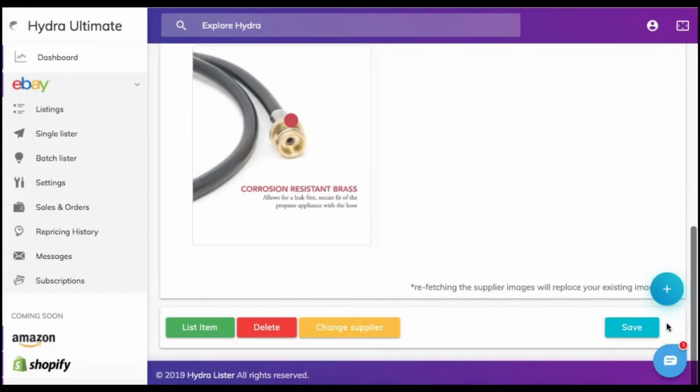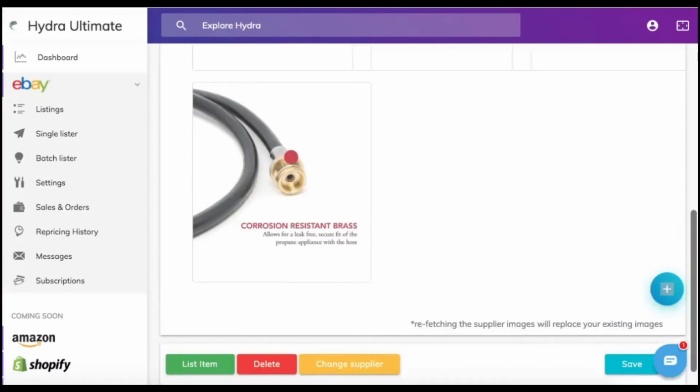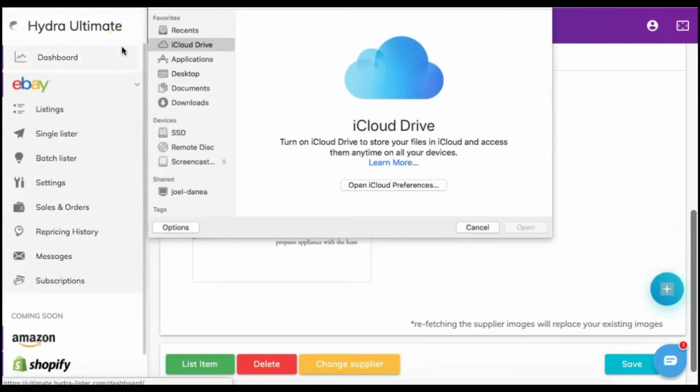Looking at the bottom right of the page in Images, you can see that there is a plus sign tab. Let's review this tab. Clicking on the plus sign tab, you can now see that you can upload additional images as well as refetch the supplier's images from the original listing. Let's take a look at how that works. We are going to click on the cloud image first. Here you can see that when choosing the cloud image to upload images, it will open a new window for you to choose where to locate and upload your images from, as shown here.